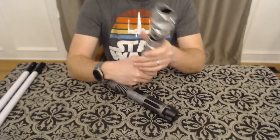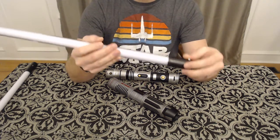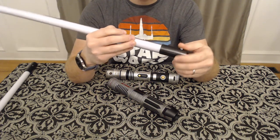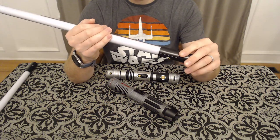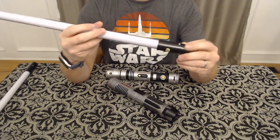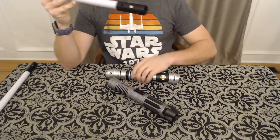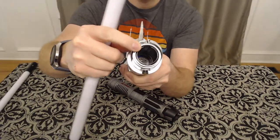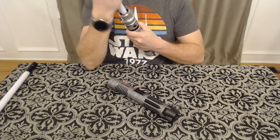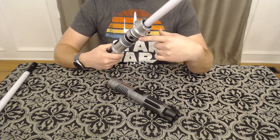There are no set screws in this — it's a J-locking system. Here are their blades — they give you a 31-inch blade when you sign up. The overall price for the workshop is just over $200 per person. If you're doing this with young kids, you are allowed one spotter behind the person that's building for each participant. The blades have little lock keys — a small one and a large one — that correspond to channels inside the emitter: a large channel and a small channel. You line those up, push all the way down, push and twist, and it locks in. The pogo connectors then hit the PCB and it's all set up.